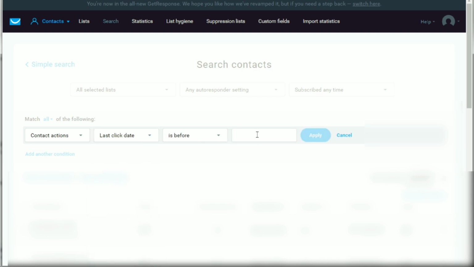If last click date is before a certain date, and we click apply, and we notice that we have about 100 people who have not clicked any links within the last, let's say, 6 months, then you probably want to delete them because that means they're most likely inactive, and you're paying for inactive people.